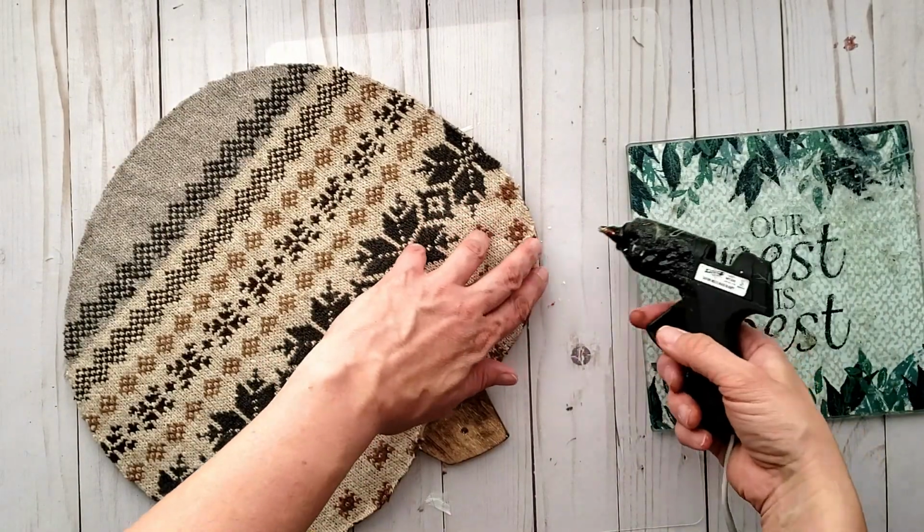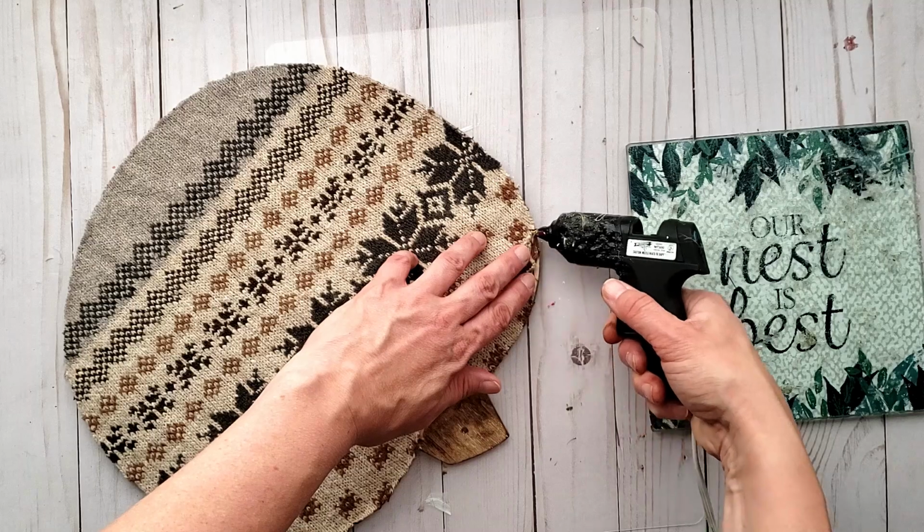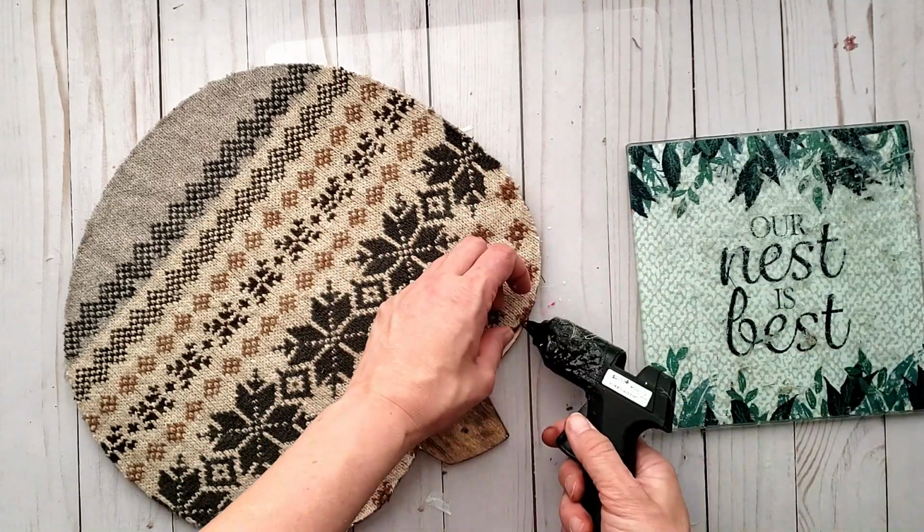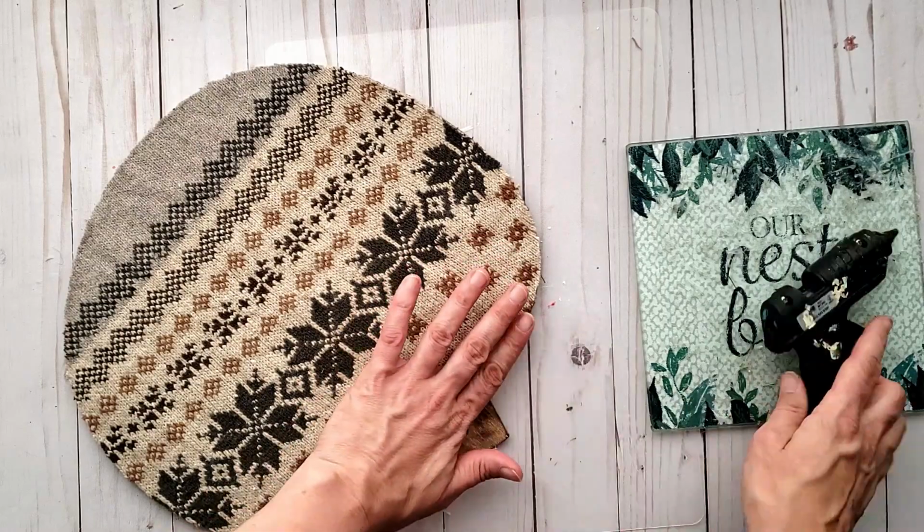So I noticed that some of my edges were lifting, so I'm just going to go in with my glue gun and just pat those down just to make sure they stay in place and my sweater doesn't fray.